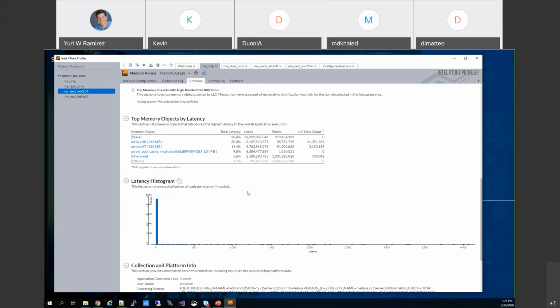And then there's a latency histogram here as well.